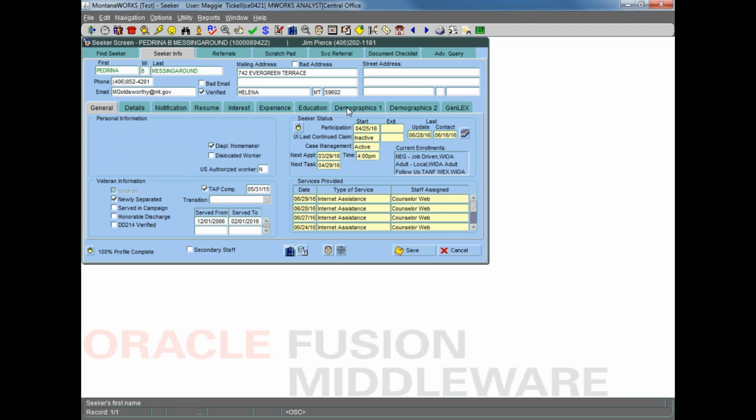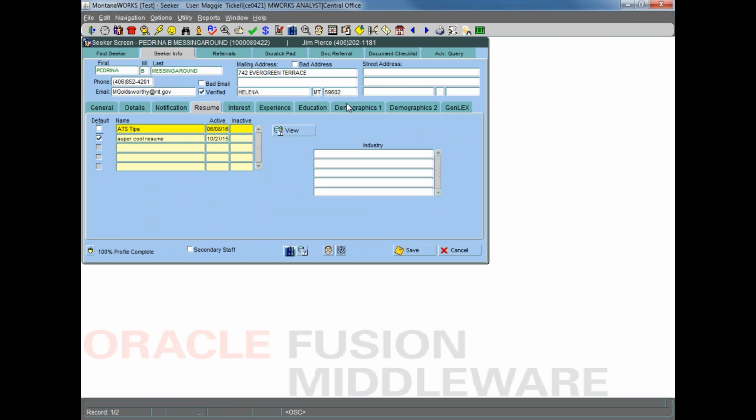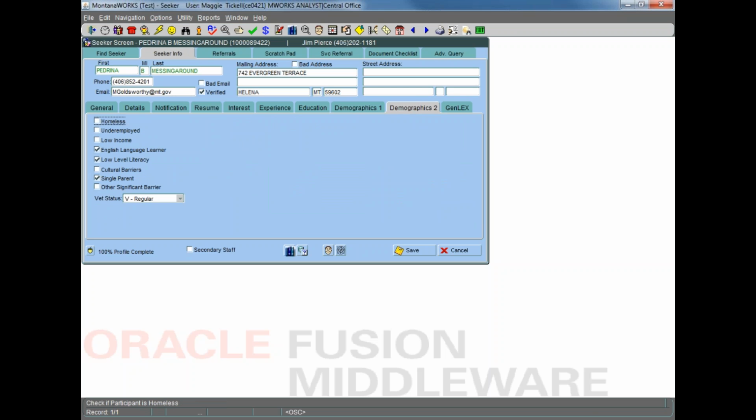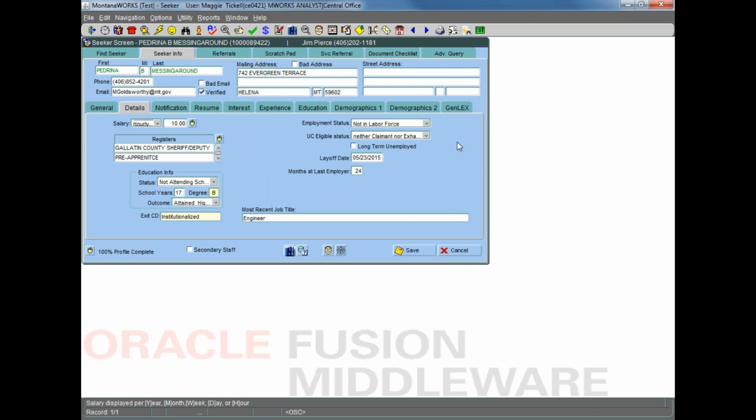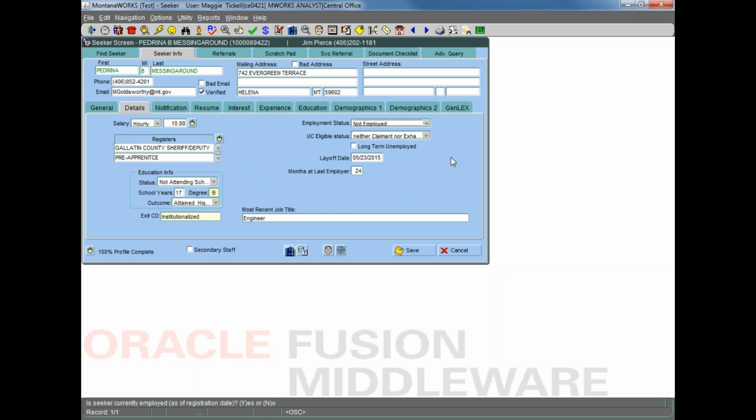So yes, I think if you find that, or their details, there we go. If you were working with that person and now they're employed since the last time, you can change that. Yep, I would update that. Anything you should be able to update to reflect the most recent. What's considered long-term unemployed now, Suzanne? I think it's 28 weeks, but I would have to look that up for sure.